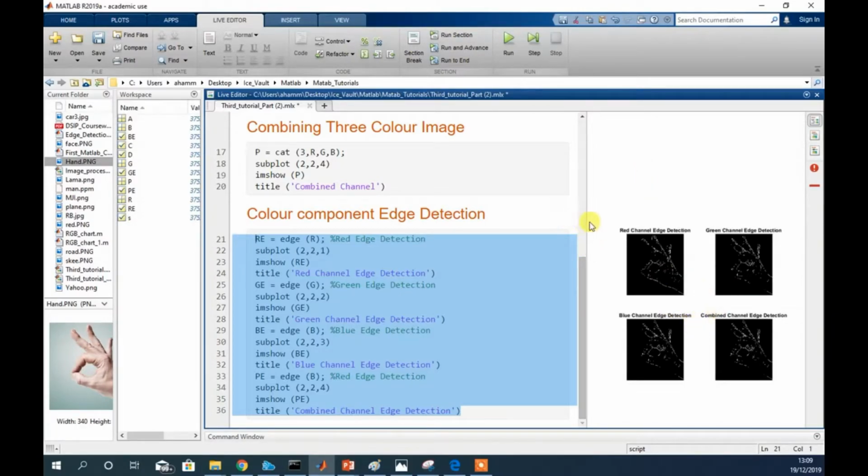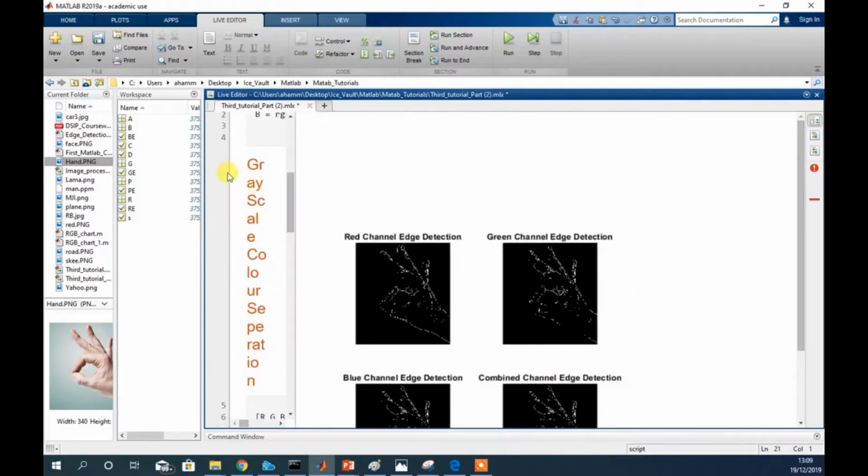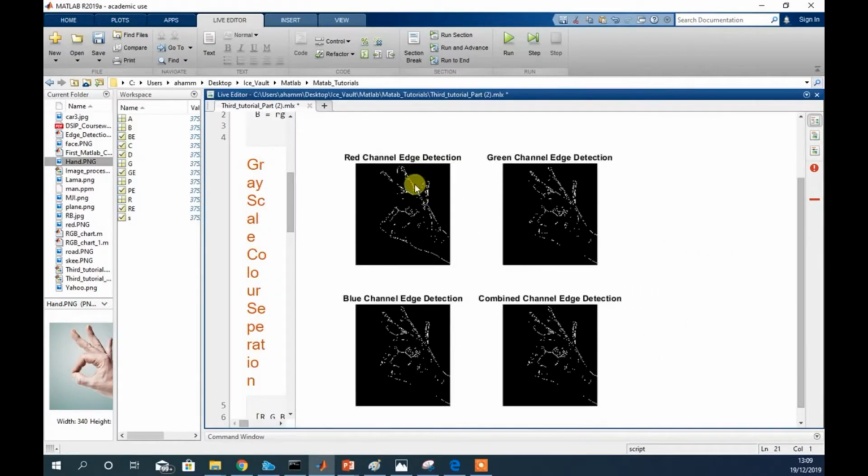Okay, here we get that 3 color channel image. We can just zoom in, we can see there are some subtle changes.